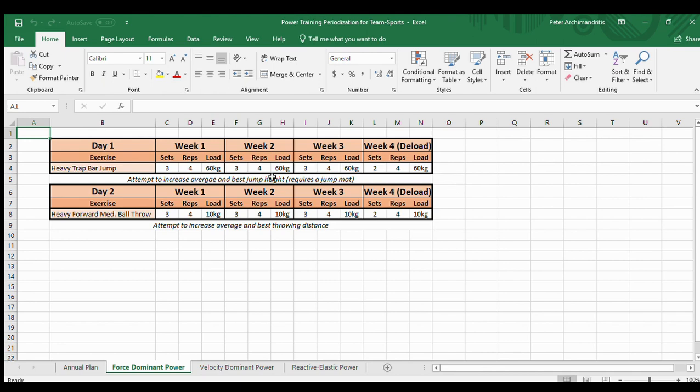So if we keep the load and the reps and the sets the same on both of these, and we are increasing the height or the velocity, we can say that power is increasing since power equals force, so load, times velocity, which is going to be measured via jump height or throwing distance.